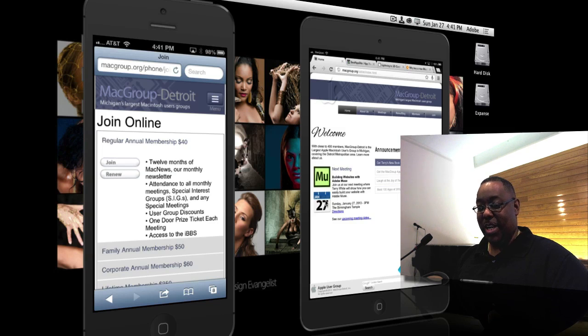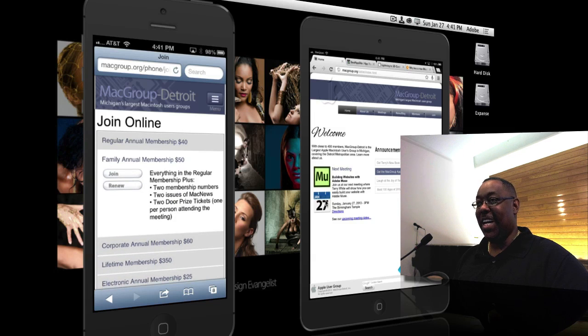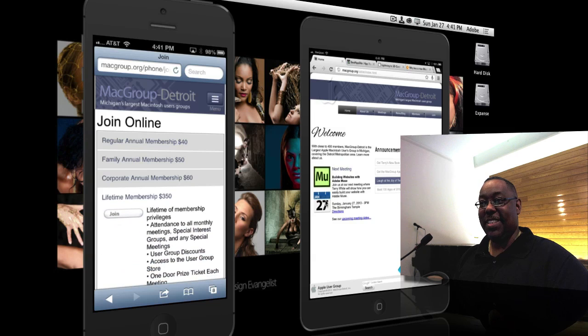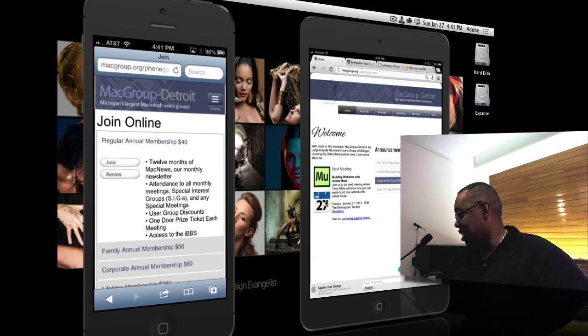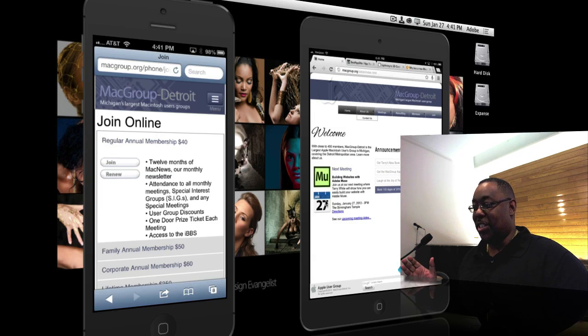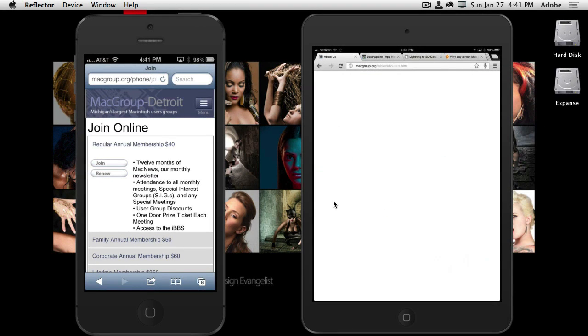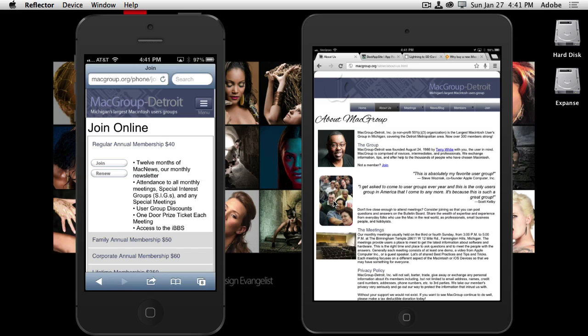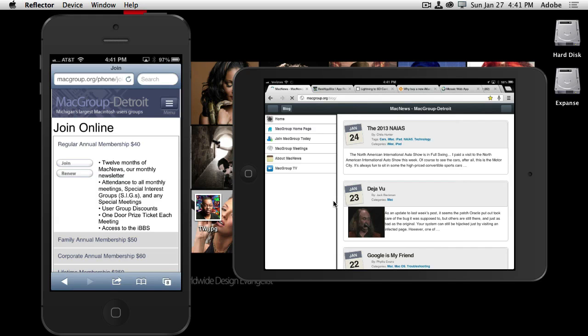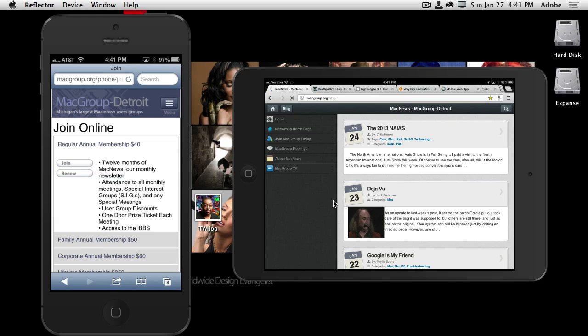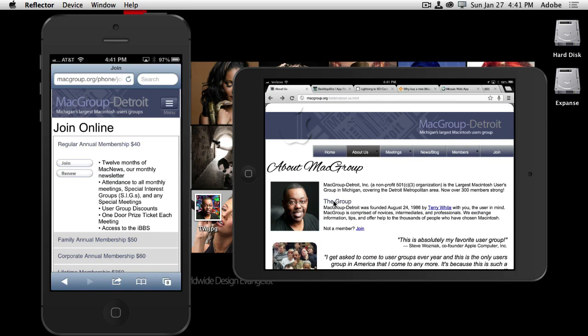So here's the joining, and the joining on the mobile phone is an accordion and not a tabbed panel, because that makes more sense tall versus wide. But you set that up, all the cut and paste and whatever you did for that, and then you did it again for that. Right. So on the tablet version, well, it's a tablet, got more real estate. So we can go to the About Us. This was really just pretty much using the exact same content, just making it a little narrower for a tablet versus a desktop. If you turn the tablet or the iPhone to landscape, what happens? It turns. Although in that case, it went to the blog, because I think that's what I tapped on. There we go. And it keeps the width of the device.